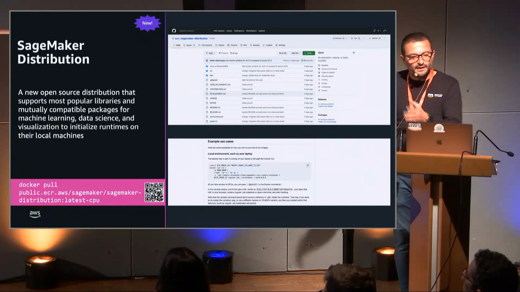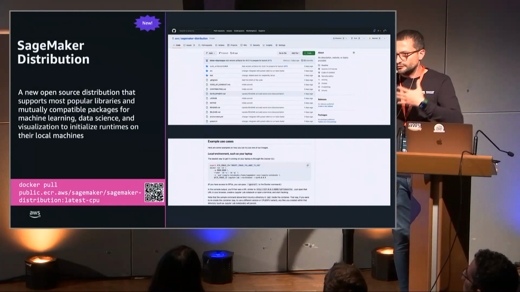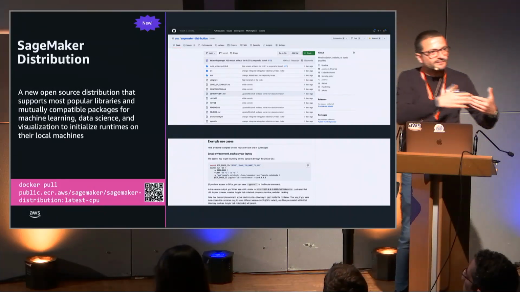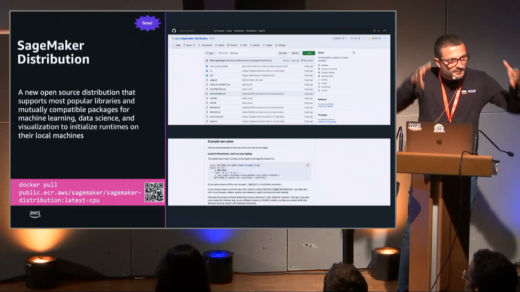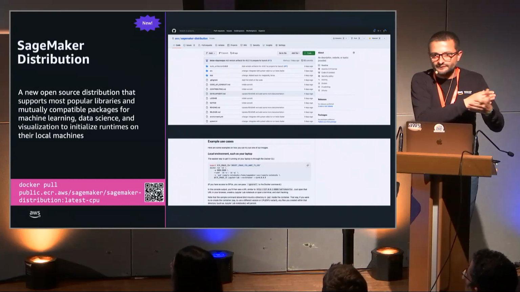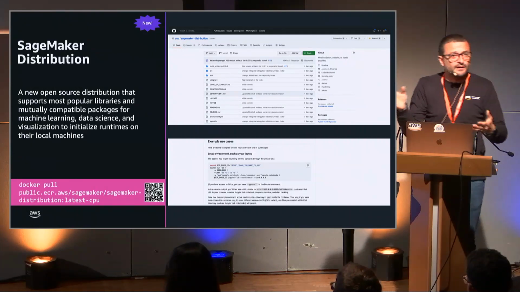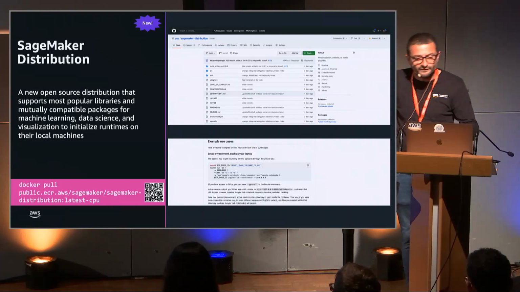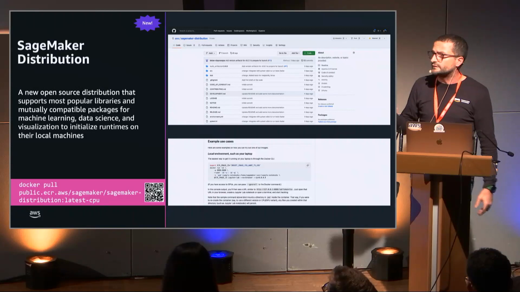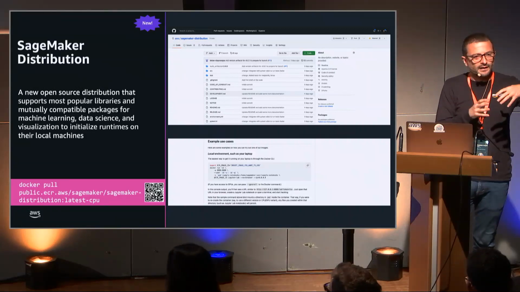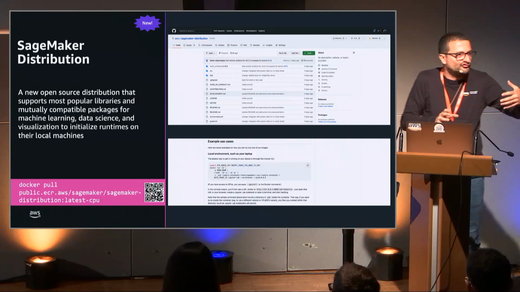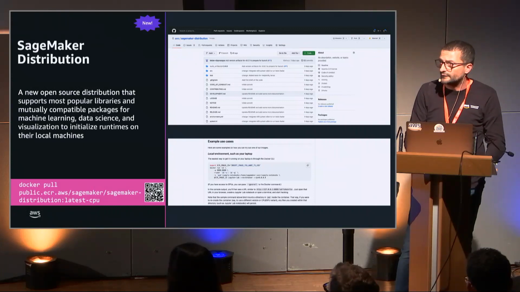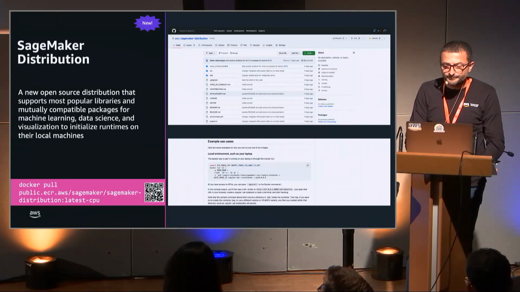And the SageMaker distribution not only works for interactive development, so when you move to the cloud and when you work in SageMaker, you can attach the distribution to SageMaker Studio and work with the same distribution, same runtime. But as well, when you transition from interactive to job, the SageMaker distribution, the same container, can be used to run as a job. So you can easily see how this streamlines your development process and reduces the friction that is introduced in transitioning from one step to the other. Another thing is that the SageMaker distribution also comes as a conda environment specification. In case you don't want to use Docker, you can just generate a conda environment based on the specification of the SageMaker distribution that you can find on GitHub.